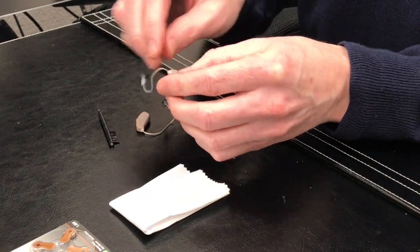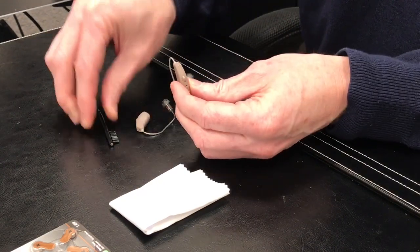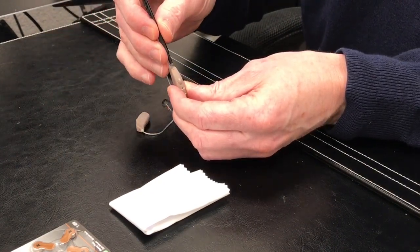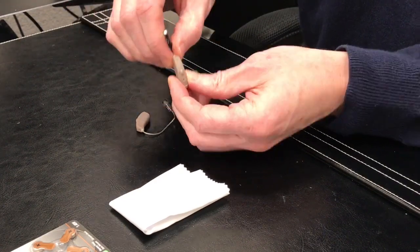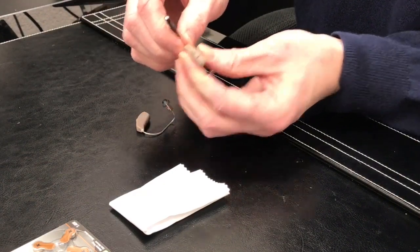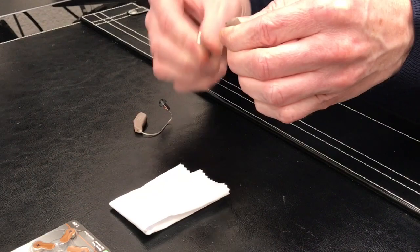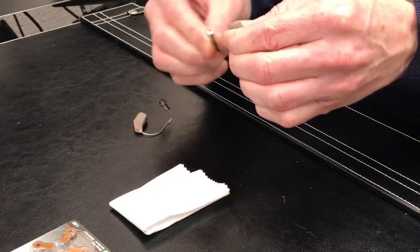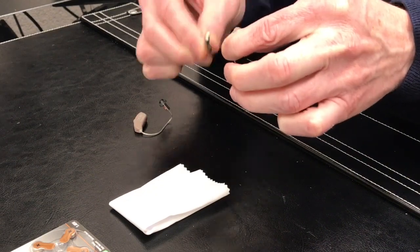Now on the other end of the hearing aid, you've got your microphones opening here and opening at the bottom. Tilt that towards the ground and just run your brush over that area. Again, 15-20 seconds.